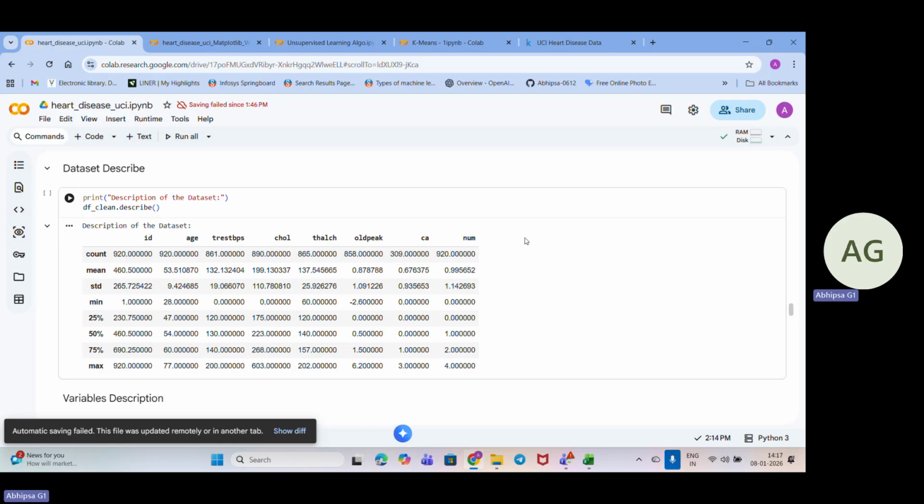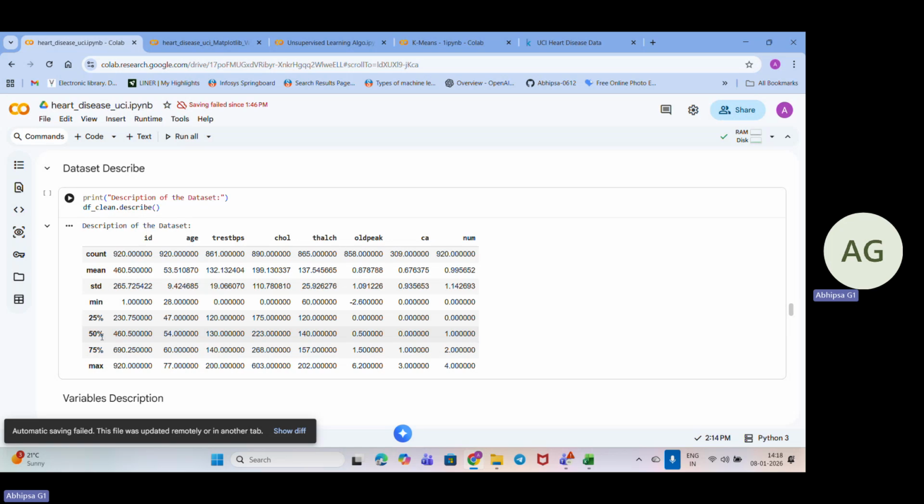That is exactly what it is trying to find out. Min is the smallest value, 25% is the lowest group, that is Q1, that is quartile 1. 50% is the middle value, that is the median value that we will be getting, and 75% is the upper value. So as I mentioned, 50% is the median value. So you will get the median values that you'll be getting, and max are the largest values. So this is in detail about the description of the data set.